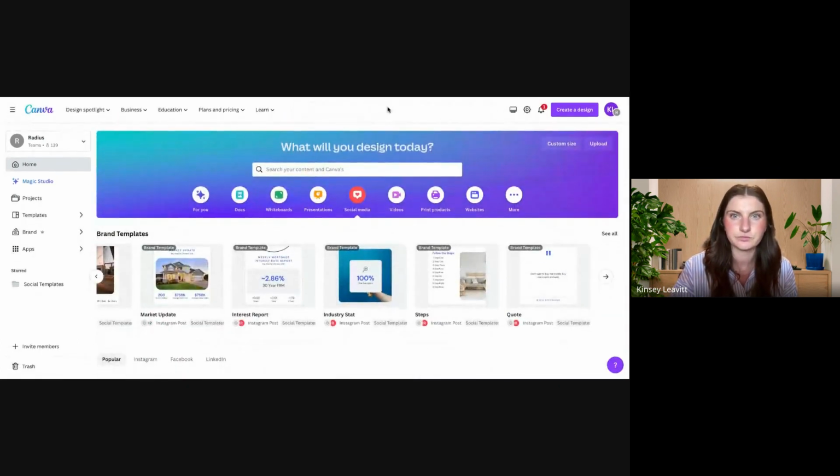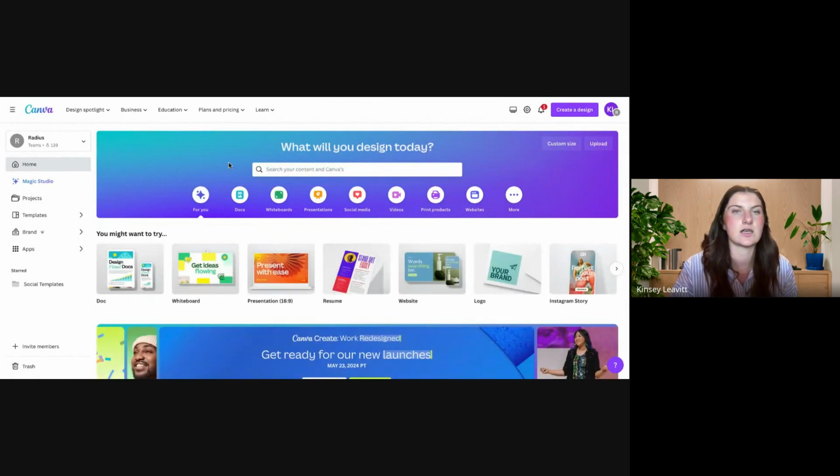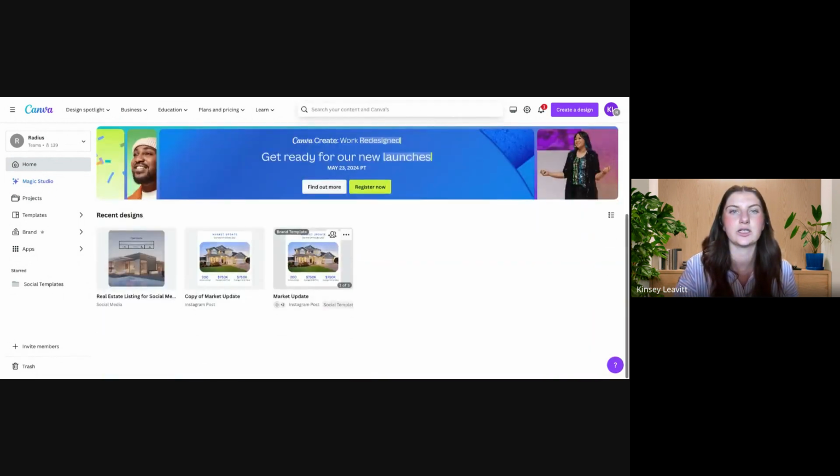Another way that we can start a design is if you have anything existing that wasn't in Canva. Let's say you designed it somewhere else before you were in Canva. You're also more than welcome to drag and drop any PDF assets, and Canva will recreate that for you. And then it'll be totally editable. You can swap out text, you can swap out photos. So anything that you have existing outside of Canva, you can also bring that into your Canva instance.